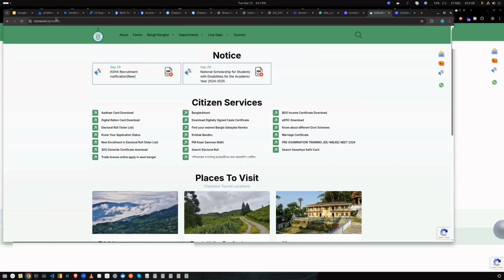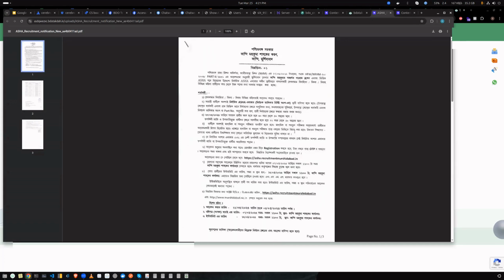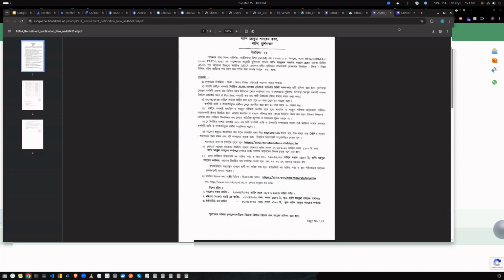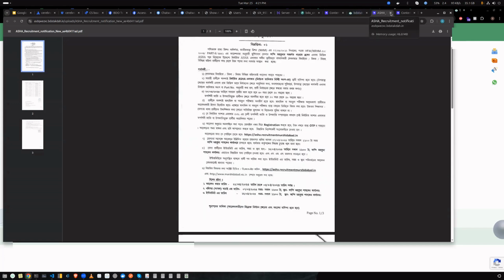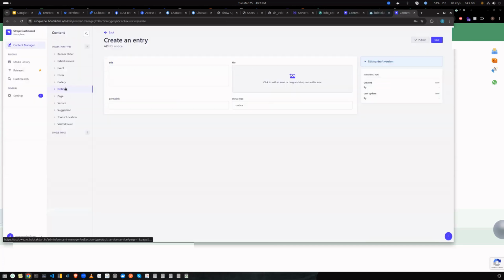And once the user on the website clicks on this icon, that particular notice PDF is downloaded to his mobile or his device, whatever he is using. Okay, this is the notices section, and then we have forms. If we look at our website, in the form section we have different forms available. Currently we have around 11 forms. In the future, if some forms are changing, we have a new form which is replacing the old form, or a totally new form for a new application process or something, we can add that content here.